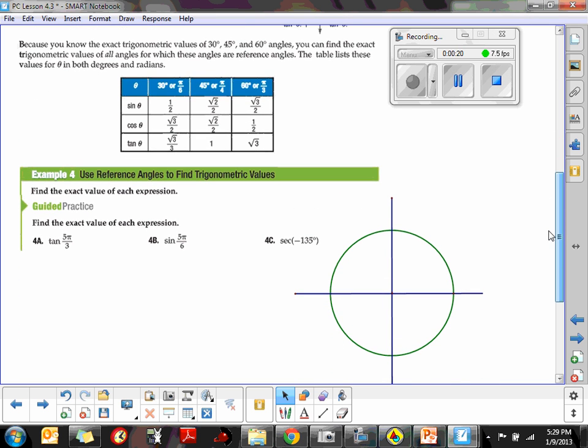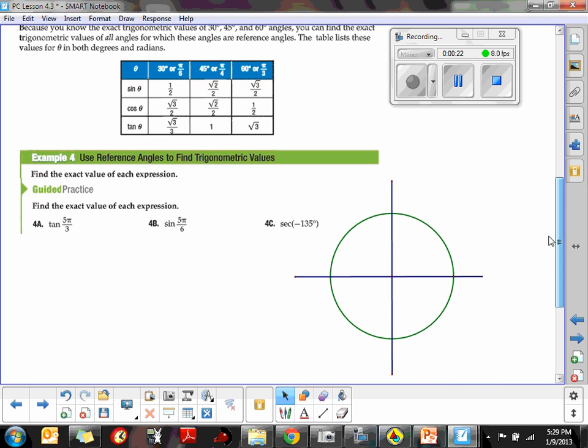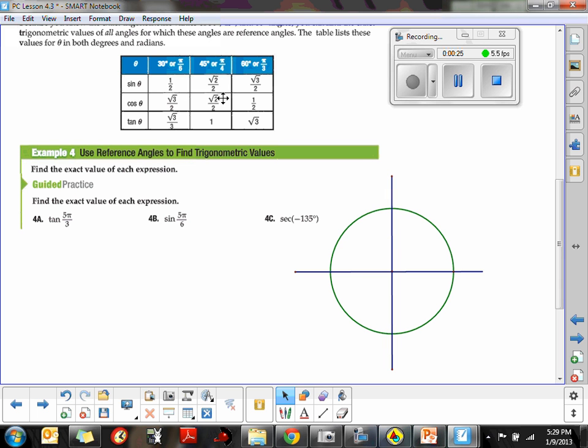And they also have some values here for sine, cosine, and tangent of some 30, 60, and 45 degree angles if you want to reference those. I would recommend that if you don't have them memorized through using them, that you just memorize your 1, 1, square root of 2, and your 1, 2, square root of 3 ratios that we've been working on. Okay, so find the exact value of each function.